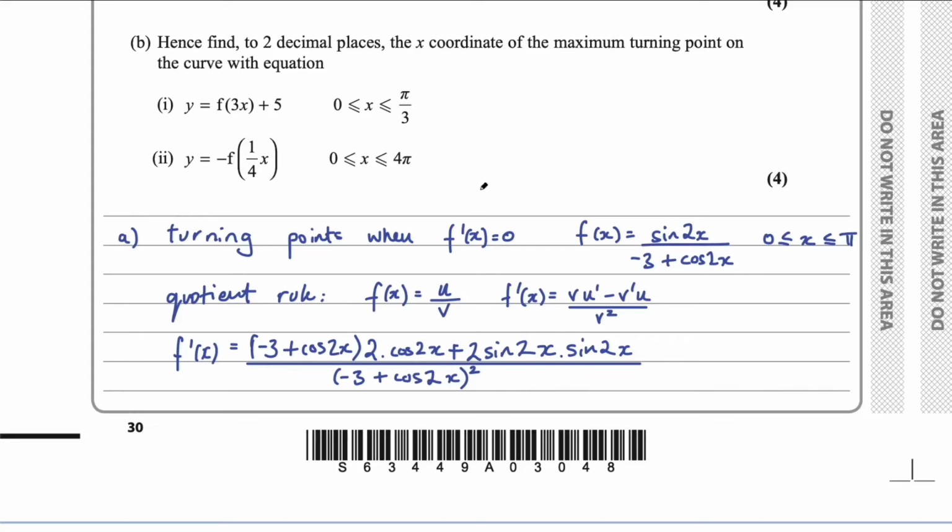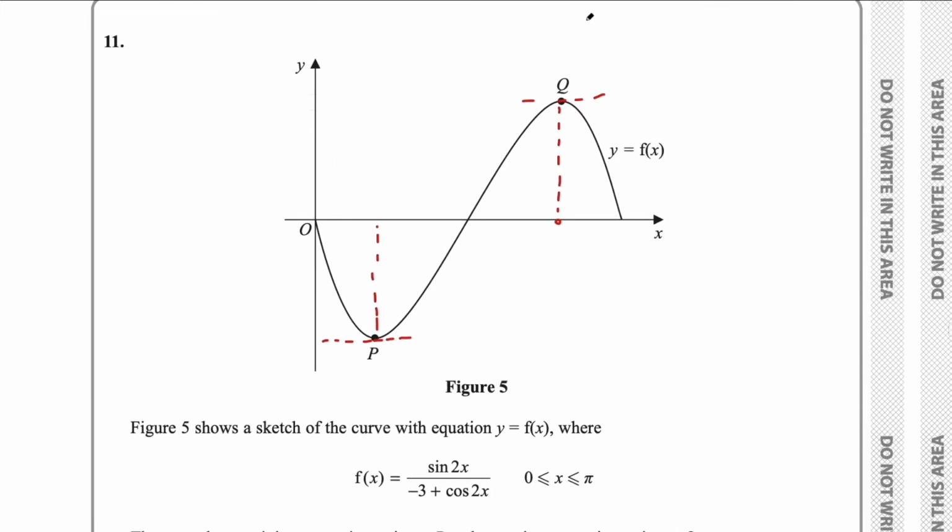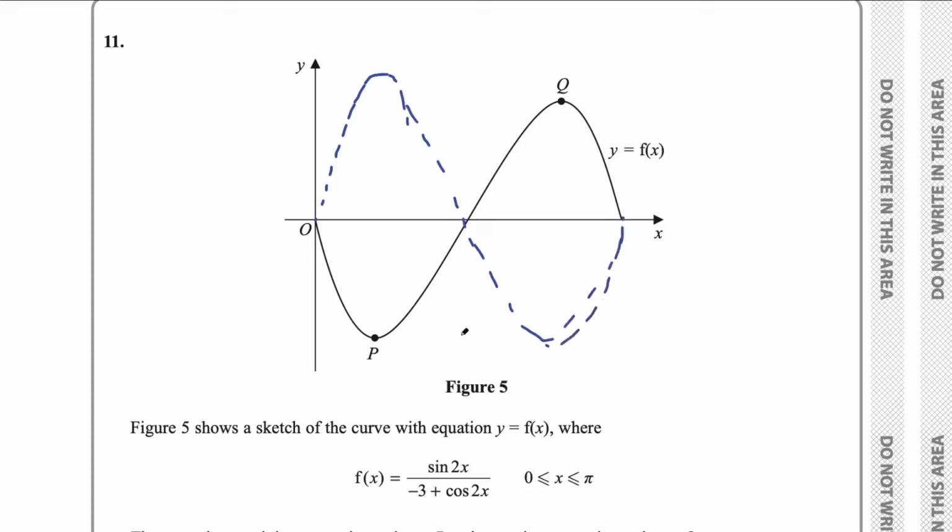Again, think of your transformations. What effect does this negative have on the function? Looking at the graph, the negative will essentially reflect the graph in the x-axis. So this graph would now be looking like this. And actually, the input has also changed, so that quarter would have an effect, probably increasing the period. But I'm not too concerned about what the graph would look like. I'm more concerned about the effect on the minimum and maximum. So the important point is that the negative of the function will reflect it in the x-axis.